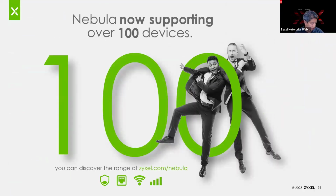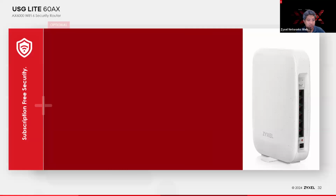And we now support over 100 different devices in our Nebula Cloud platform, including this new USG Flex 60 and USG Lite 60AX. You can discover more information about Nebula and the devices at zyxel.com/nebula.